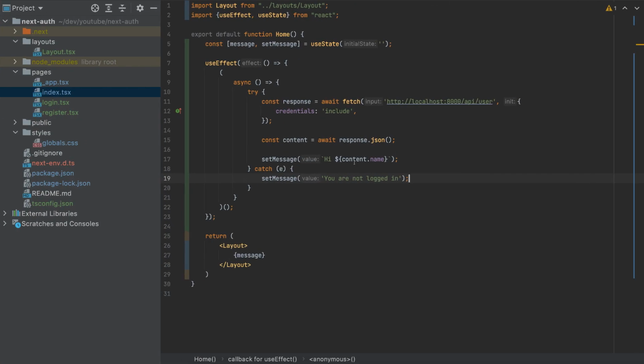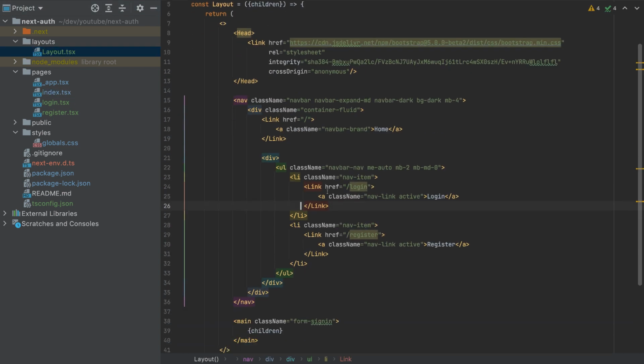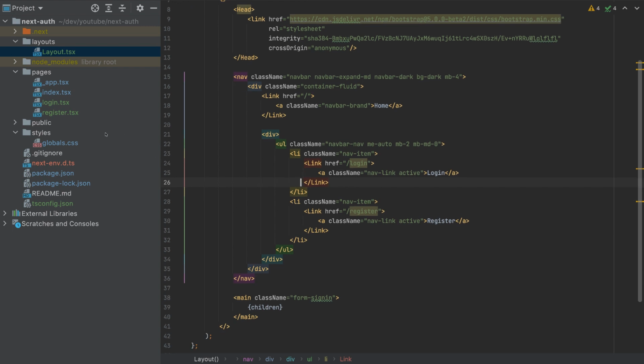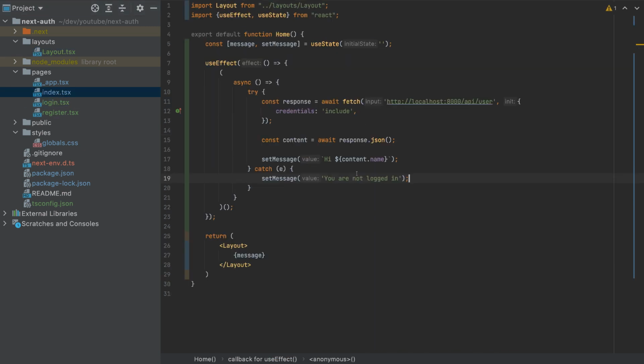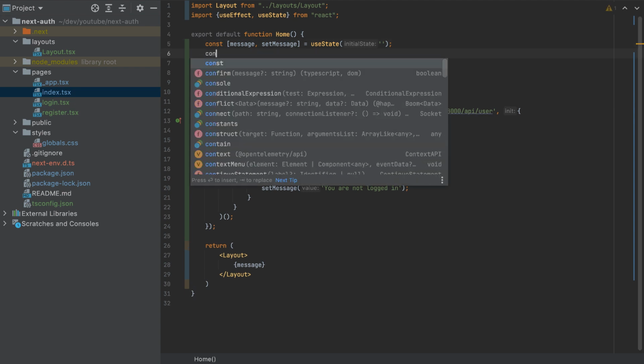So before adding the logout function, we need to remove this login and register and replace it with a logout button. To do that, we have to send something to this layout that the user is authenticated. The only place that we know whether the user is authenticated or not is the home, and here we will create another variable.